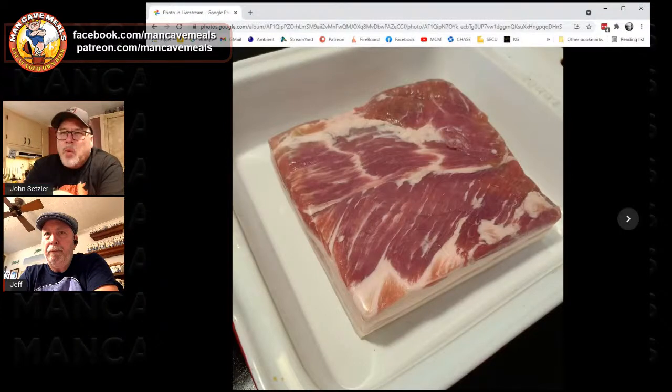So when I was at Publix a couple weeks ago, I found a 3-pound slab of pork belly with the skin on, and I cut it in half. This is half of it. The first half of it, I messed it up. I tried a technique that I thought would work well, and it didn't. So it was a learning process. But the technique I did this week was amazing.